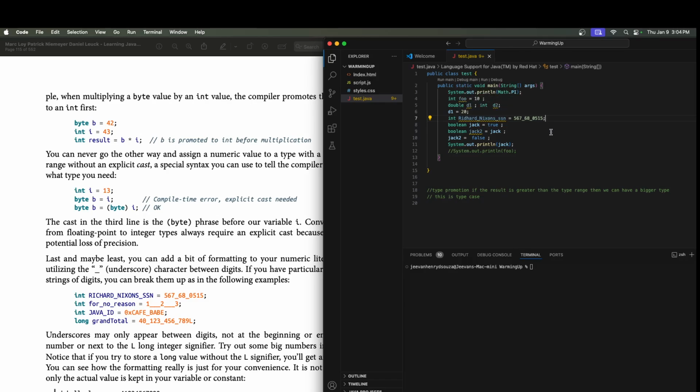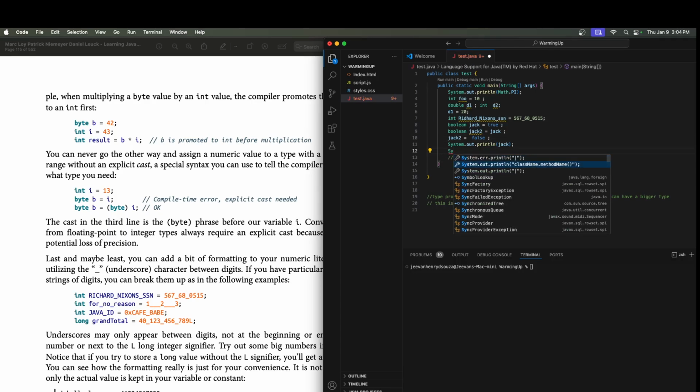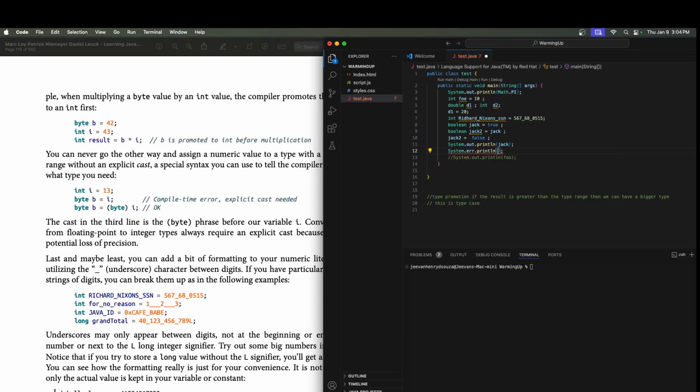So if I print this with system out over here, this is basically indicating a better way to write numbers.